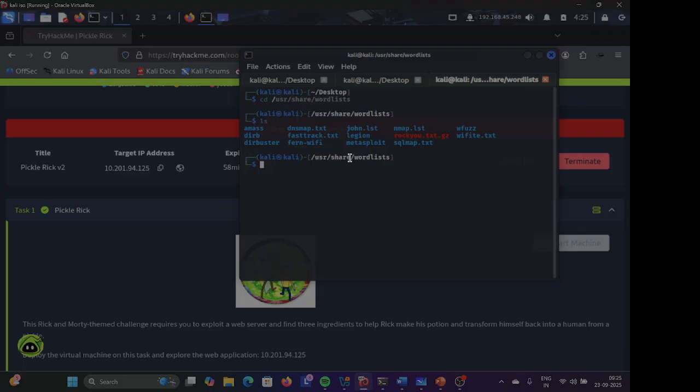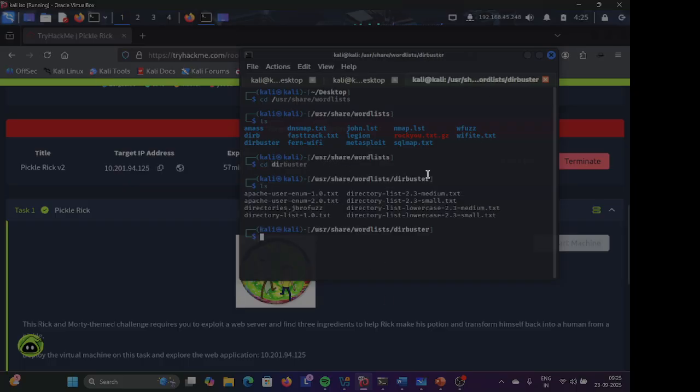Once I open dirbuster, we have a lot of directory word lists here. One is apache-user-enumeration-1.0.txt. Then we have directory-list-2.3-medium.txt. For now I am just choosing any random directory list and copying it.